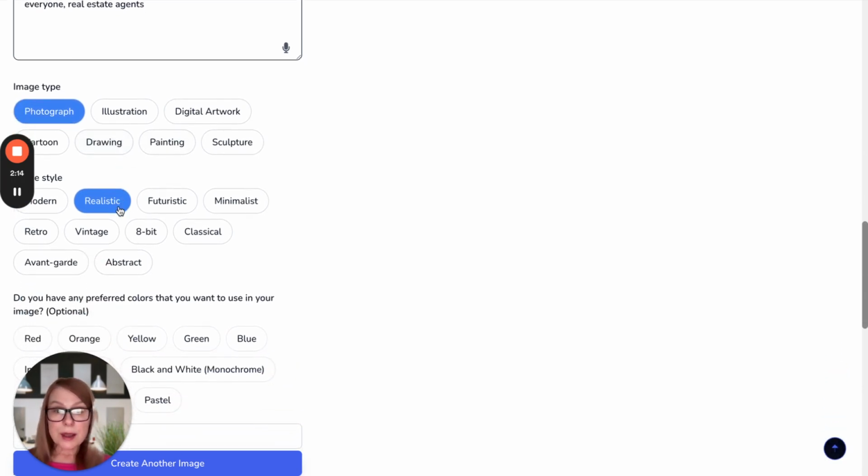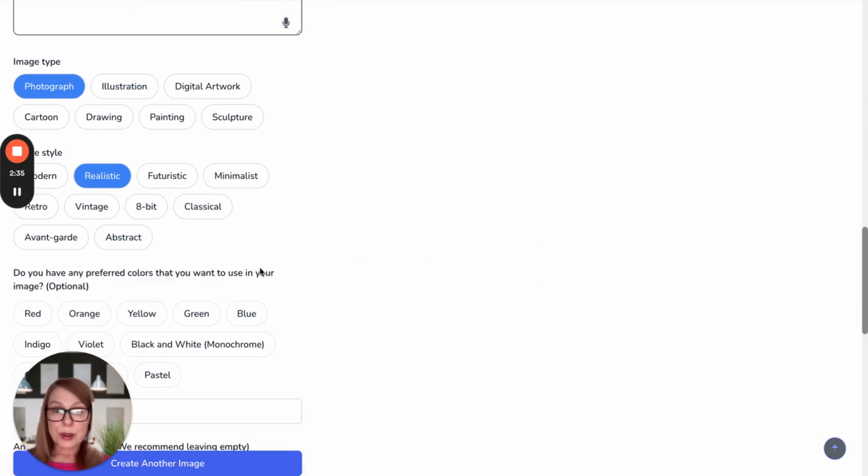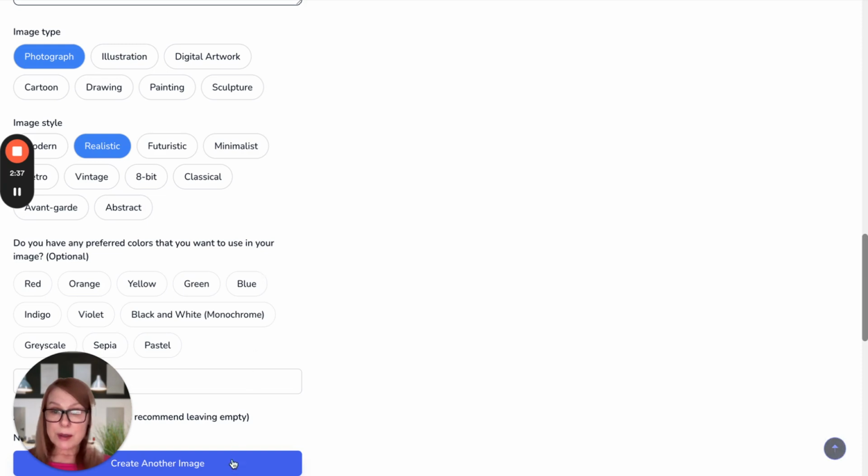You also have the ability to input preferred colors, leaving some fields empty if you want the AI to choose optimal settings automatically. Once you finalize your preferences, simply hit the Create Images button.